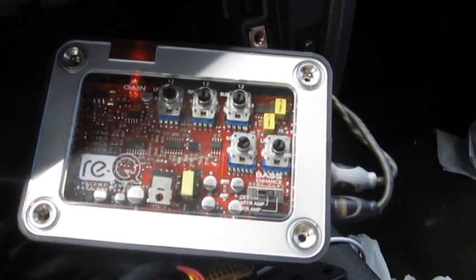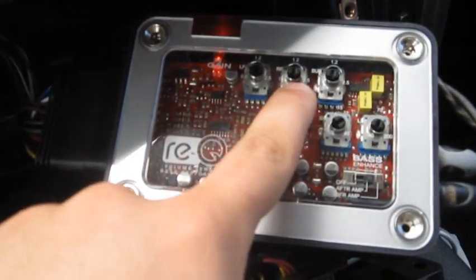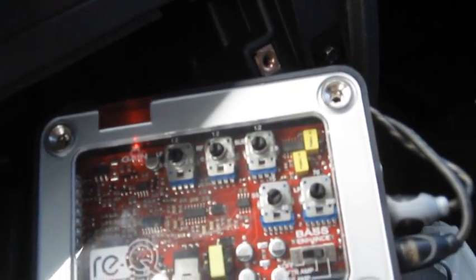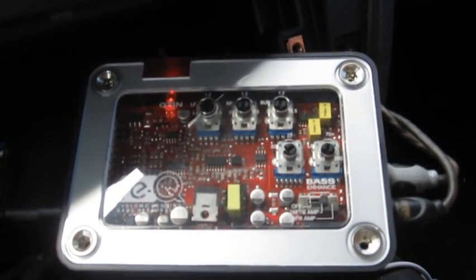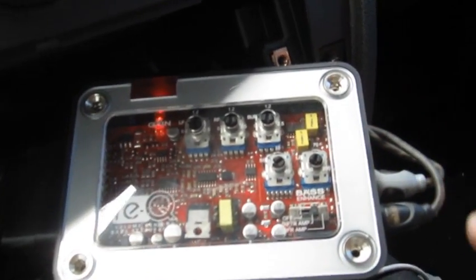I could hook up my 4-channel and just bridge it to 2 channels, but as of now I don't. So that's the gain for the left channel, right channel. It's the gain for the sub. The sub gain can go all the way up to 8 volts, but right now I think I have it set in the middle, which I think is 4 volts. I'm not sure actually what it's set at, but then you've got your subsonic, which I pretty much have set around 30, maybe 25, 30, and then also my low pass frequency, which is probably around 80, 90. You can't really tell, it's only got 3 numbers here. You probably won't be able to see it, but it's got a 40 right here, a 70 up here, and then a 200, and it's in between the 70 and the 200, a little closer to the 70 obviously.